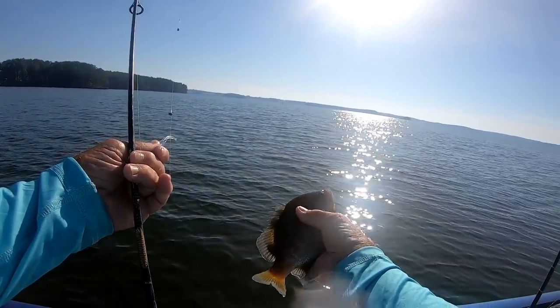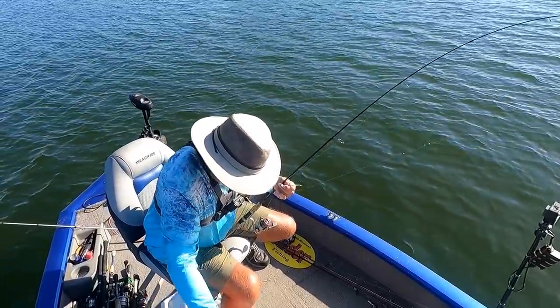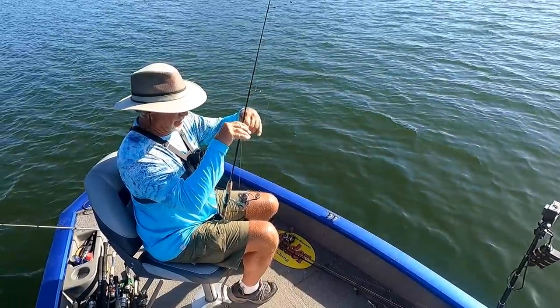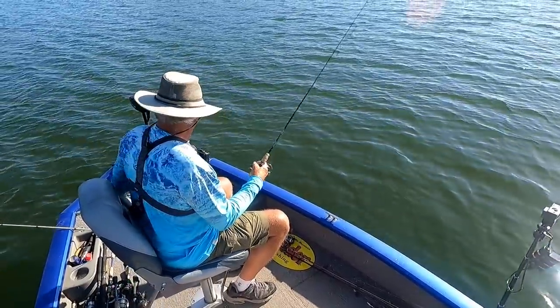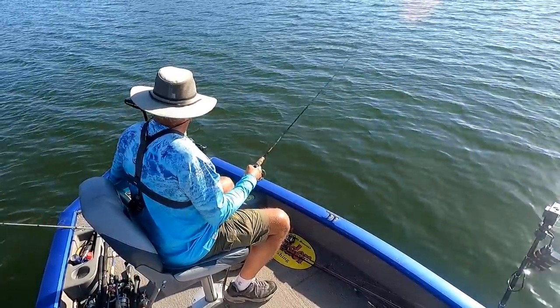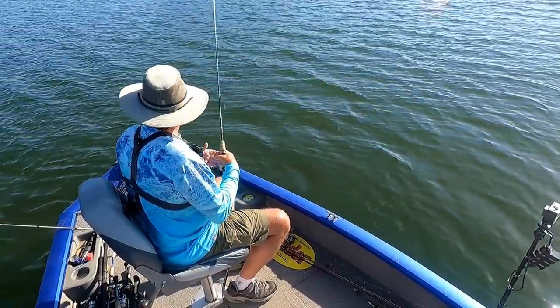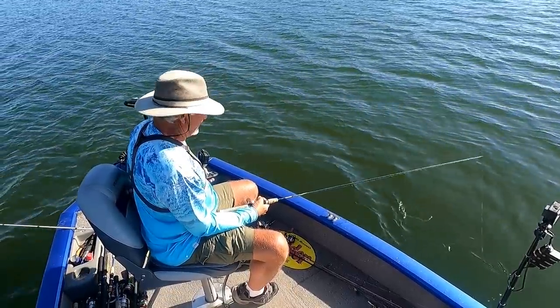The brim will start to get on these brush, and the reason for it is that mayfly larvae are around that brush. That's what's down there, and that's why the crappies are around it. They eat mayfly larvae. When they go to hatch, they float up to the top and hatch out into a mayfly. I think that's why they're hanging around these brush now, eating on mayfly larvae. That's what I think.